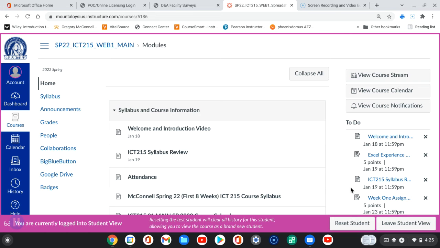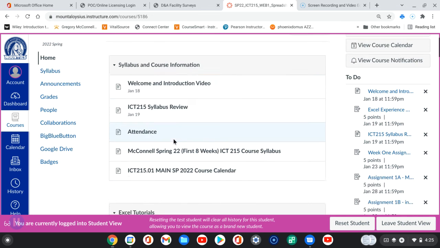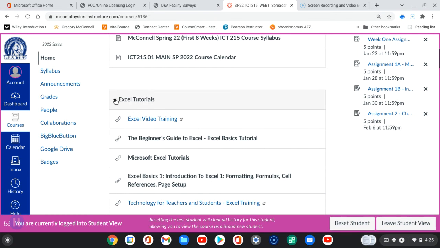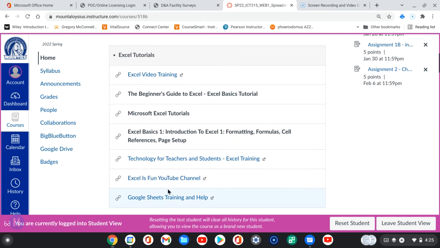This should be done in the very first couple of days of the course. And what I mean by that is review of the syllabus, review of the content in this syllabus and course information section, taking a look at some of the tutorials, although these will be played out through the entire course. And again, as I mentioned previously, there will be some added to this, maybe some of these will be taken away, just as we progress through the different competencies that you're going to be working on. I want to make sure that you have some good, rich resources here, and that's what this area is for.